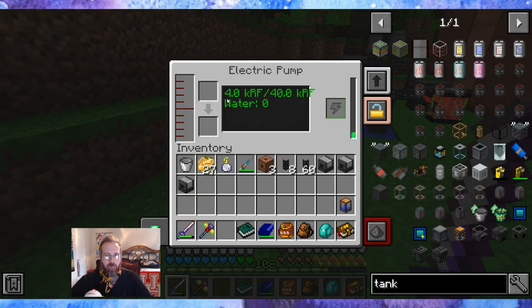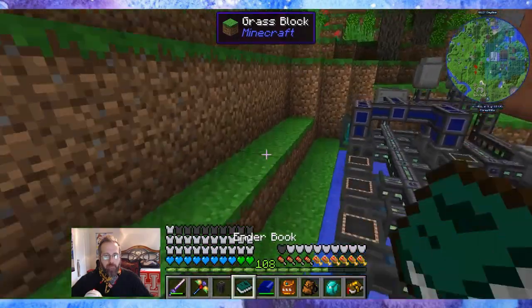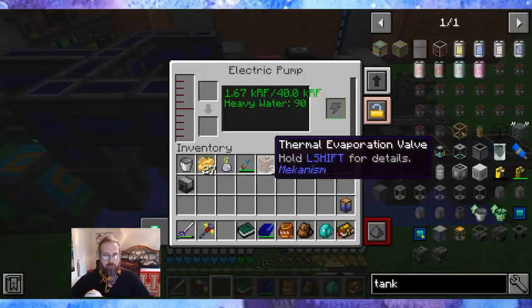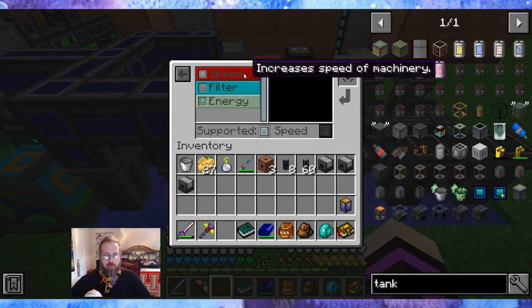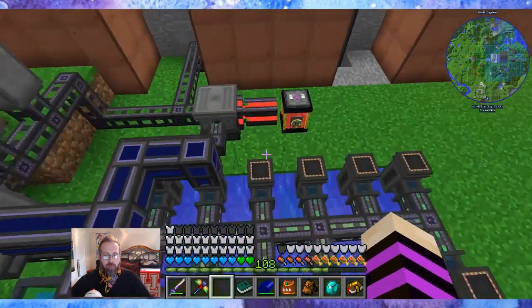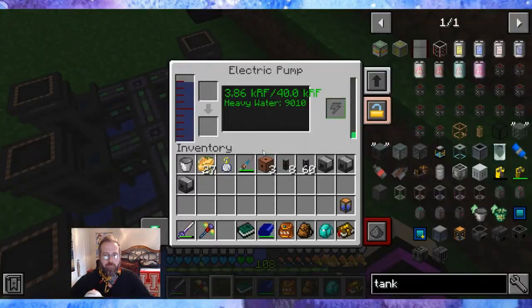So yeah, dropping the portable tank in here pulled all of the reservoir. Let me grab this guy and then place him back over here with all of his siblings. And now, okay, cool, you're producing heavy water. And you have 8 out of 8, 8 out of 8, and a filter upgrade. Cool. So that's the heavy water. Let's see, are you, everybody else? Heavy water. Heavy water.